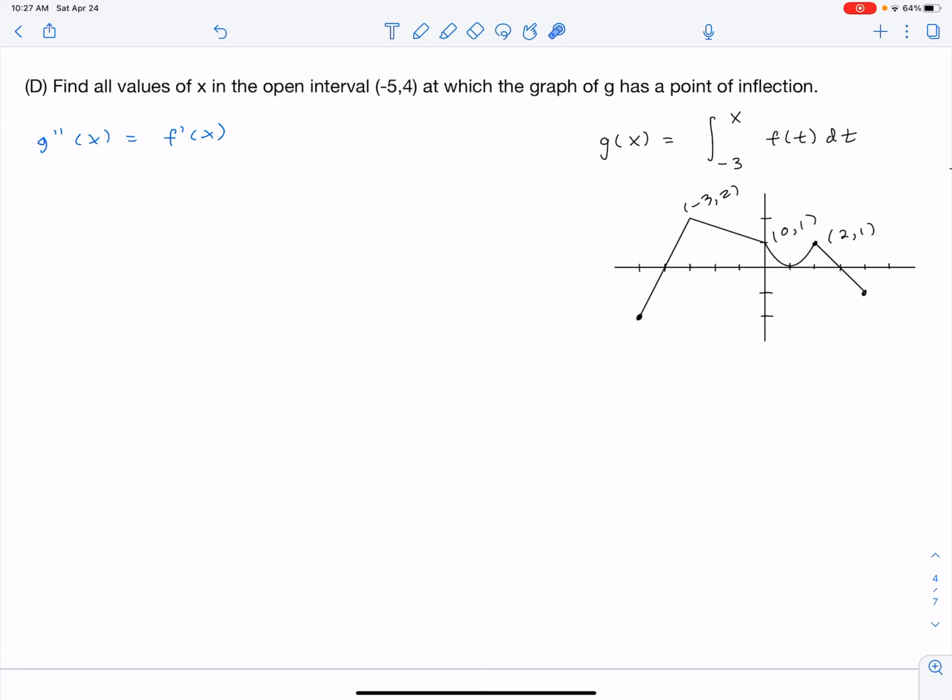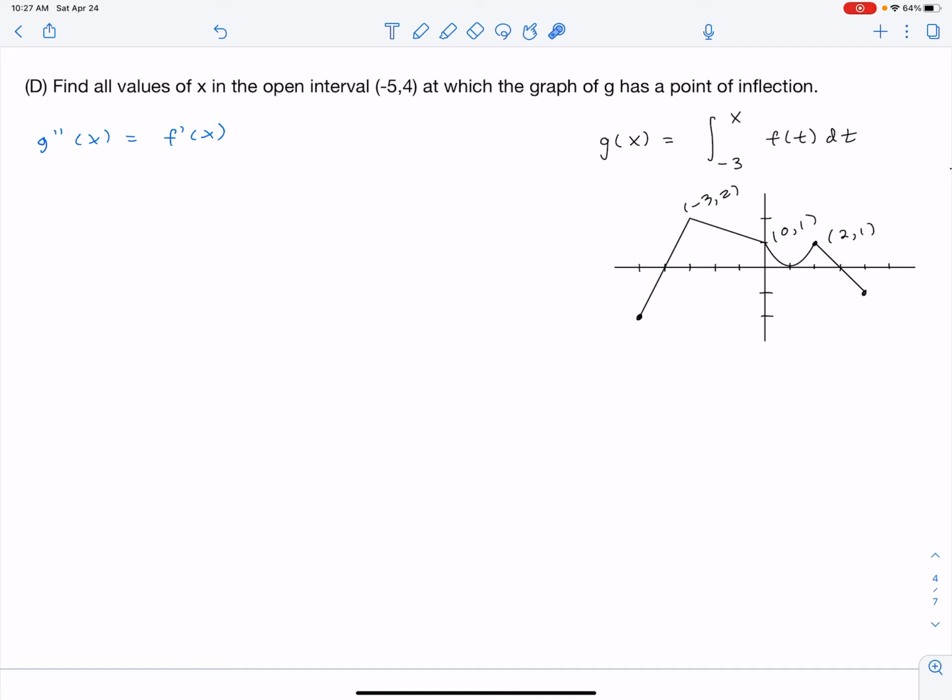Change. Now, I want to be careful here in terms of the words I'm using. What I'm looking for, when I'm looking at this graph and talking about the second derivative, is the slopes of the tangent lines to this graph, because the slopes of these tangent lines are the second derivative.